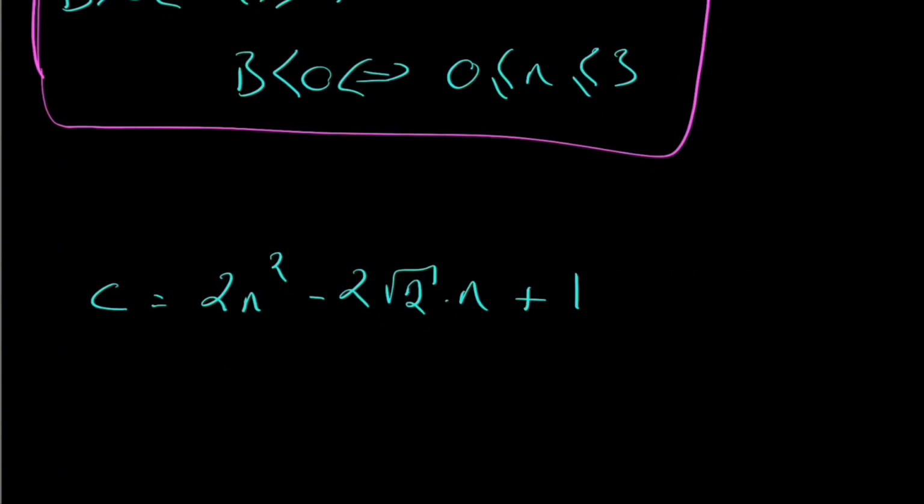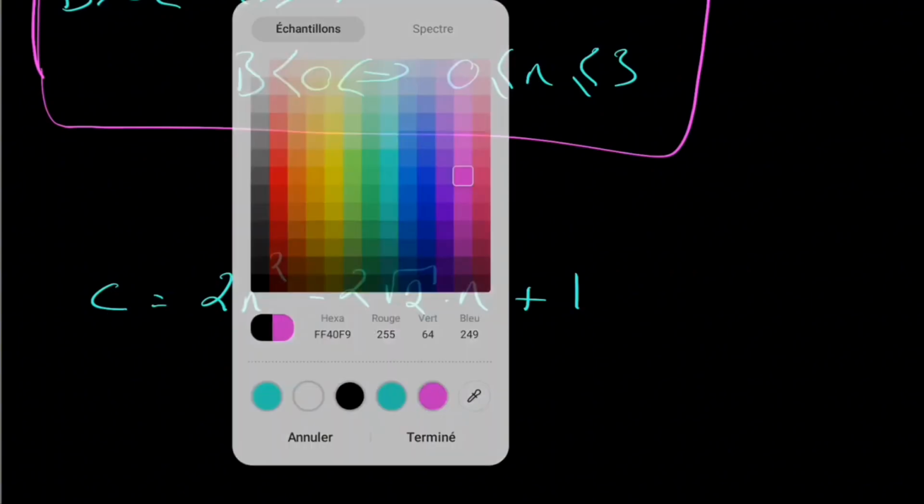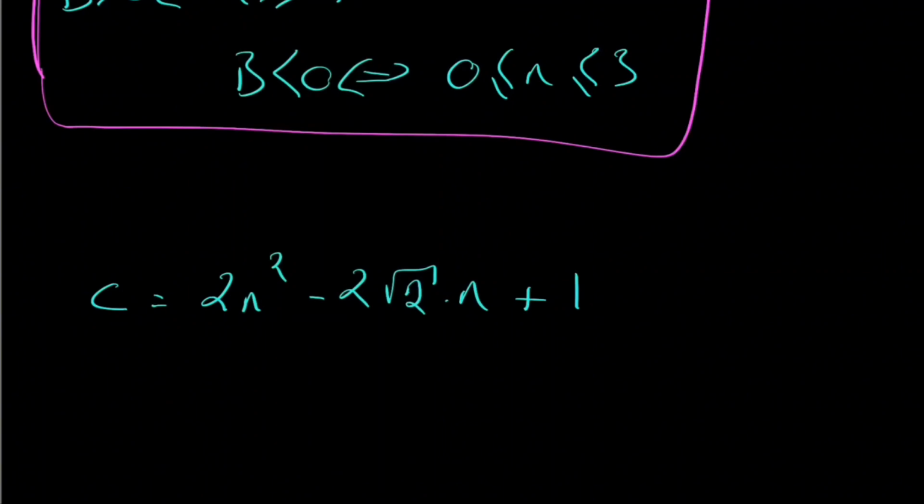So let's try to identify the terms. Sometimes, because the exercises are made for you to solve them easily, you will find those identities. So maybe this will be a minus b squared. If that is a minus b squared, we will have here an a squared, and here we will have 2ab.